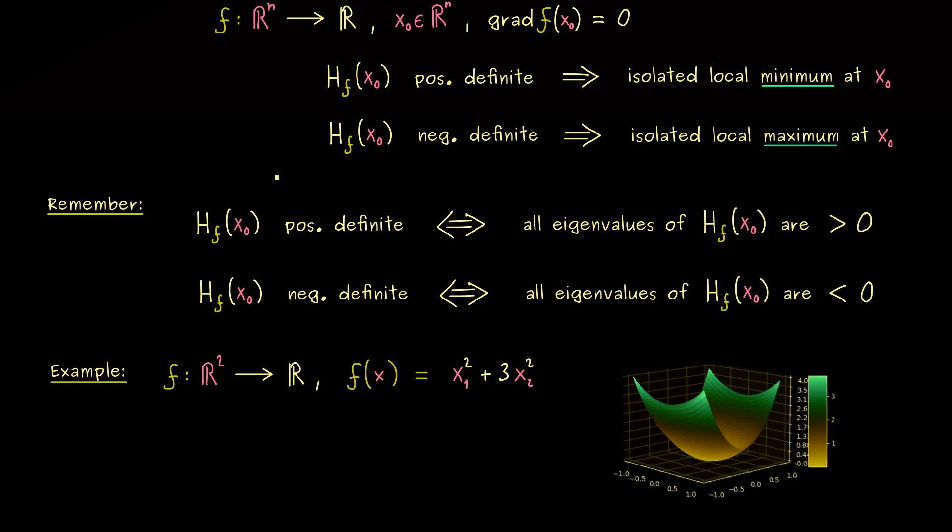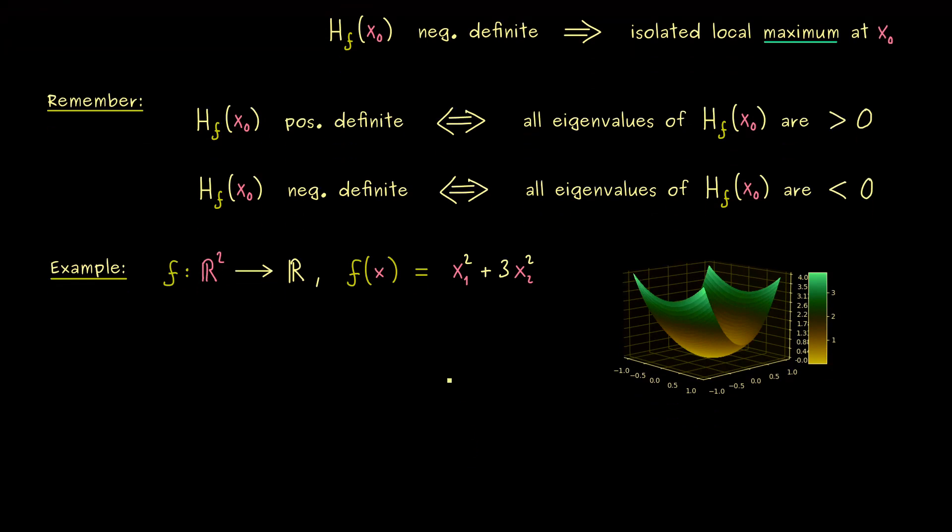So now it means we have two things to do. First we calculate the gradient of f and then the Hessian. In other words we just have to calculate partial derivatives. So this should not be too hard because we only have quadratic functions here. Hence in the first component we have 2 times x₁ and in the second component 6 times x₂. So first the partial derivative with respect to x₁ and then the partial derivative with respect to x₂. And now for finding the critical points we want that this is equal to the zero vector. So we have two equations to solve and we immediately see this is only possible for the origin. So in summary the gradient of f is zero if and only if x₁ and x₂ are equal to zero as well. So we see there is only one critical point.